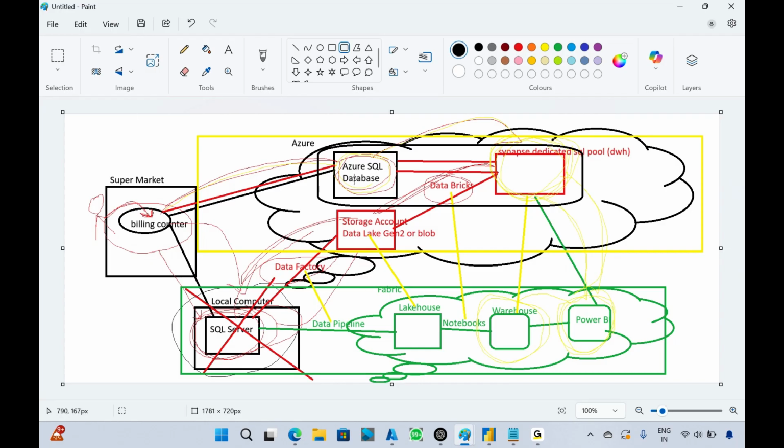Azure SQL database and Synapse data warehousing database, both you can create on the same logical SQL server.